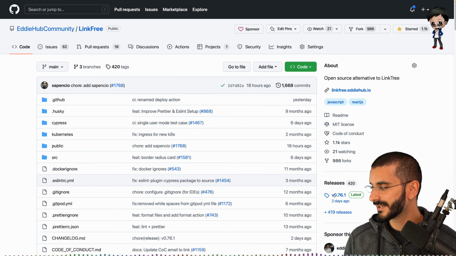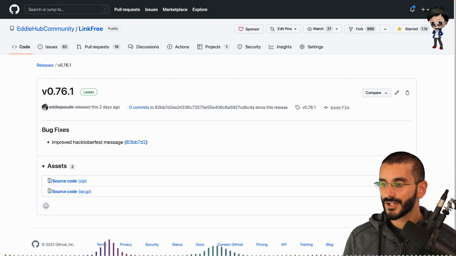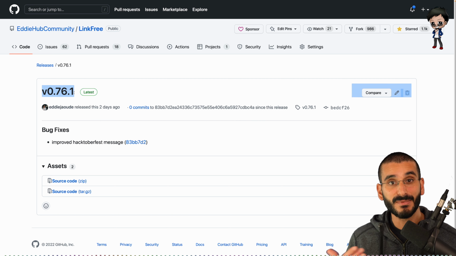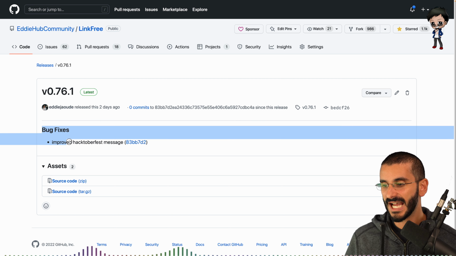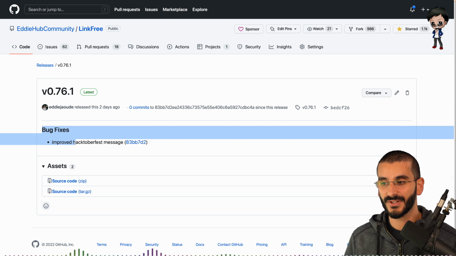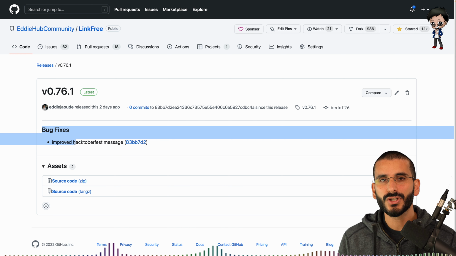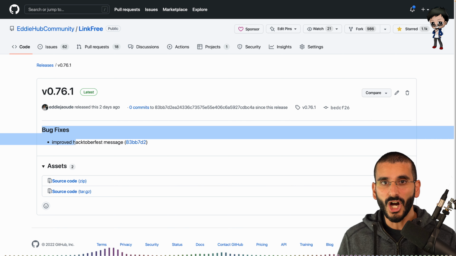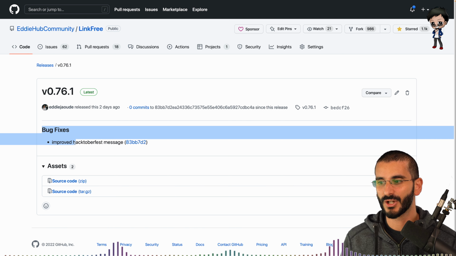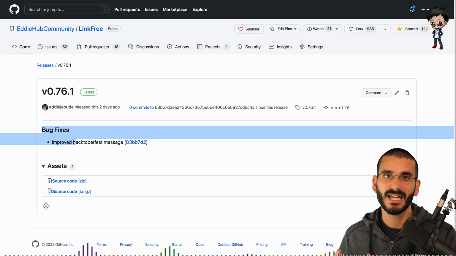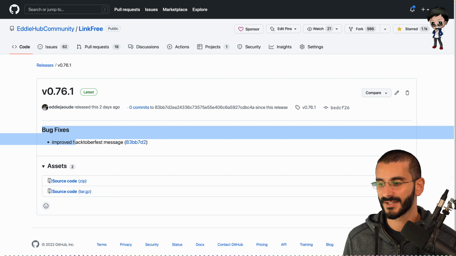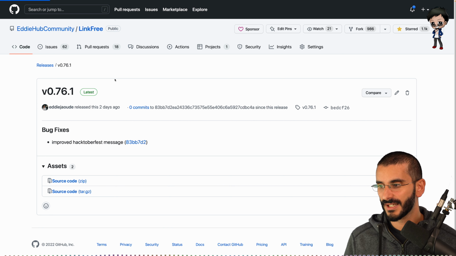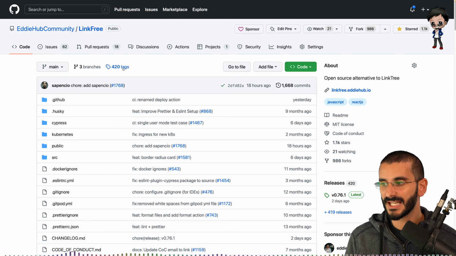Let's go have a look at one and see. If I click on this release, we've got a number, and again, that would be the same as the tag, but here we could actually have more information about the release of the tag. Most of the time we use those two words to mean the same thing, and it's not entirely true, but most of the time it is, because most of the time we create a release on GitHub, and then GitHub will create a Git tag for us. But we're going to come to the releases section shortly. I'm just mentioning tags and releases because you see them up here.